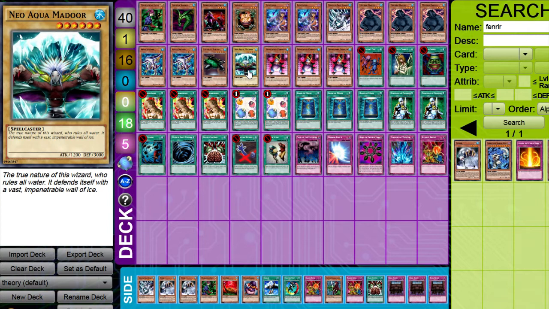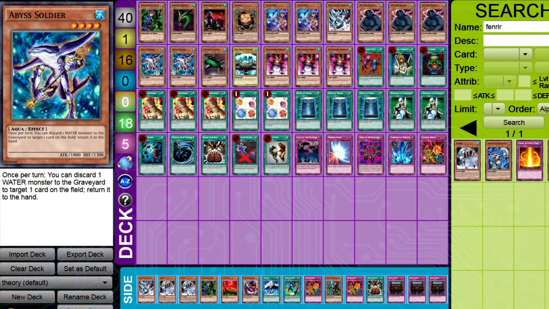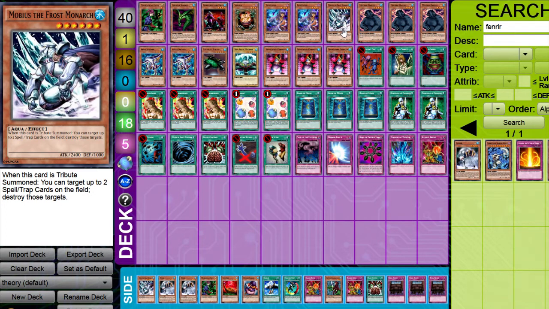Then one card that I ended up using 3 of in this deck is Nightmare Penguin, a level 4 Aqua with 900 attack and 1800 defense, although its attack doesn't stay 900 because its effect is all face-up water monsters you control gain 200 attack, which includes itself, not excluding it. And it allows you to do things like boost up Abyss Soldier to 2000 attack, bring Mother Grizzly up to a reasonable 1600 attack. Mobius gets up to 2600, so it can run over other monarchs.